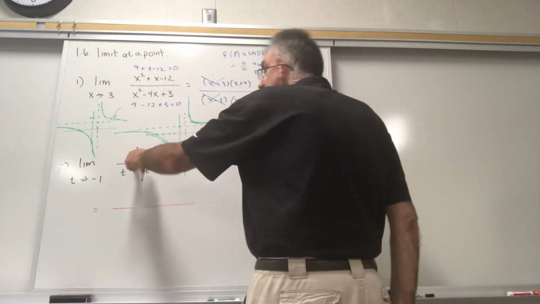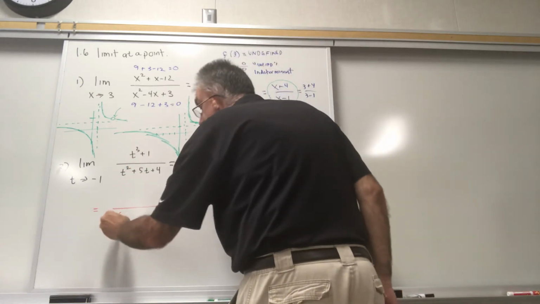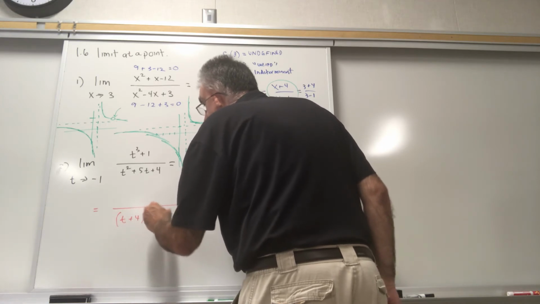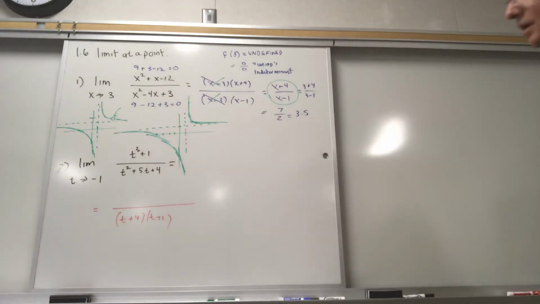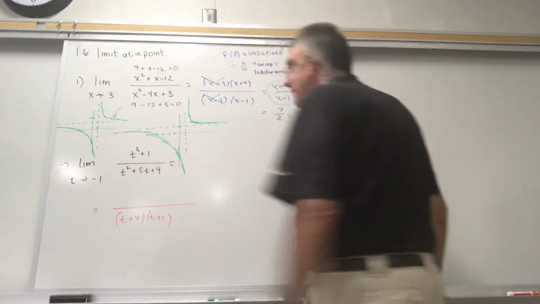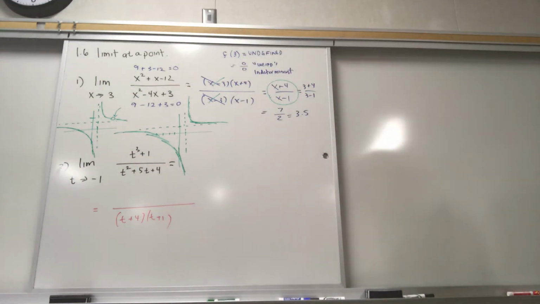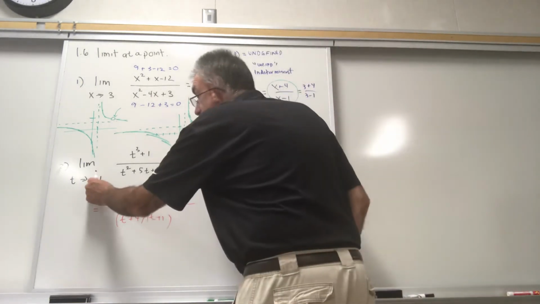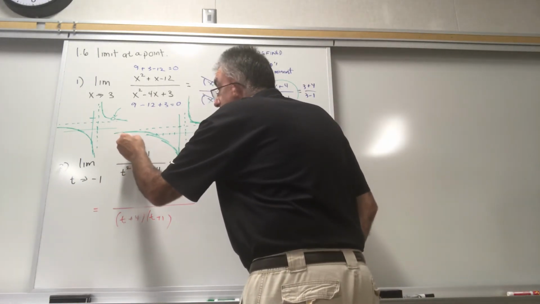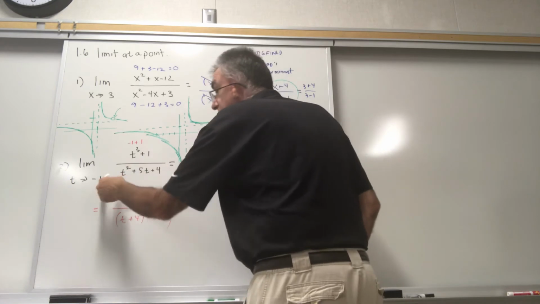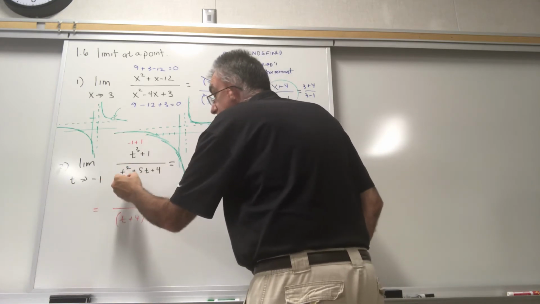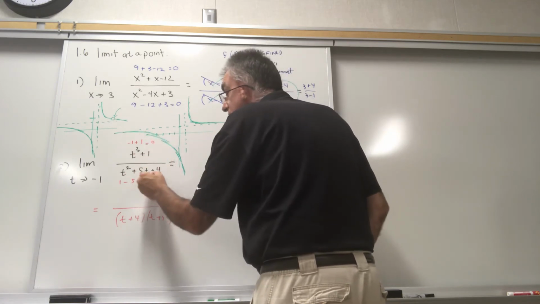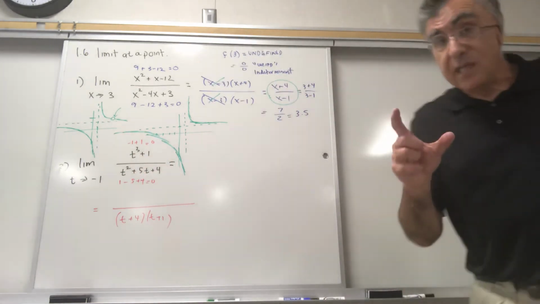Okay. So let's factor the bottom. This one here is to illustrate something pretty obvious. What if you don't remember how to factor that? Now, let me just be clear about something here. If I put -1 in, remember -1 squared, notice I still get my 0/0. Now here's the key.